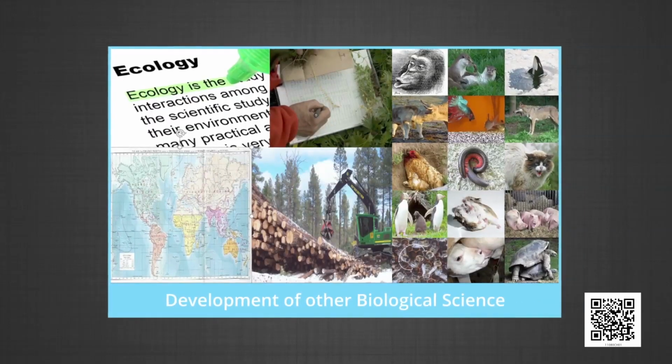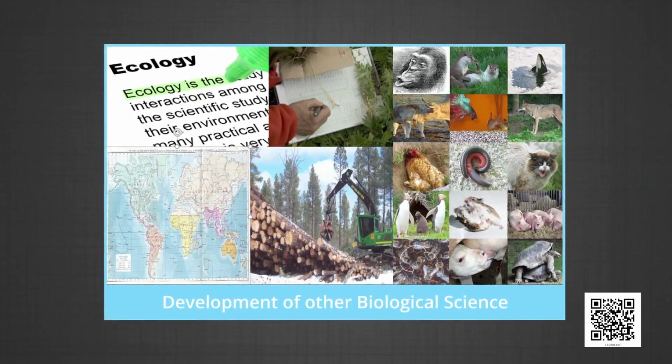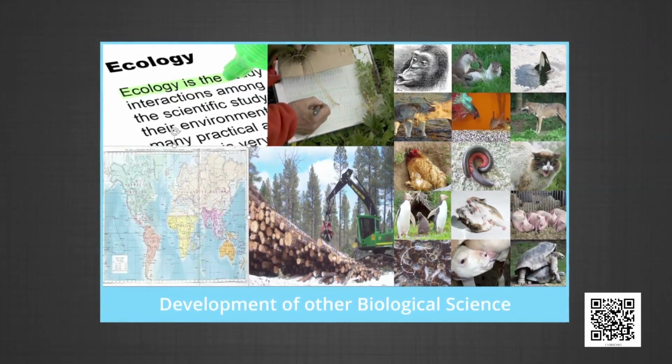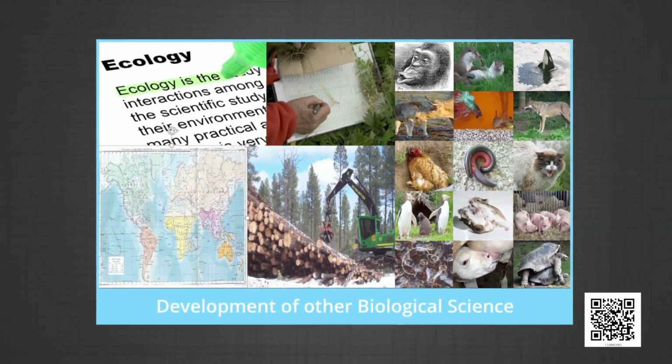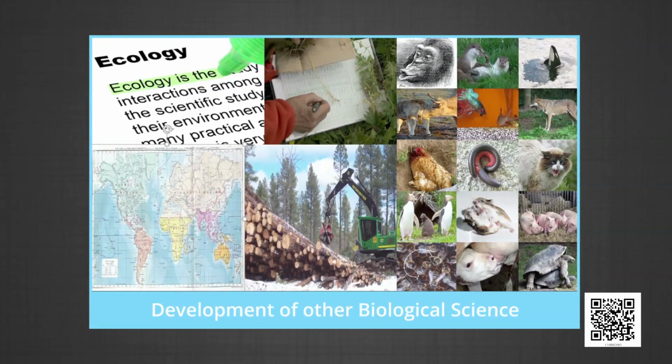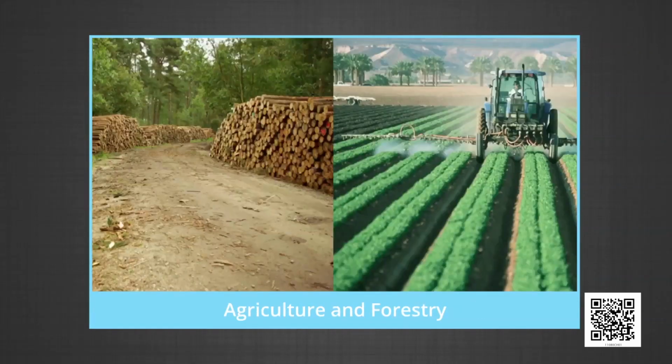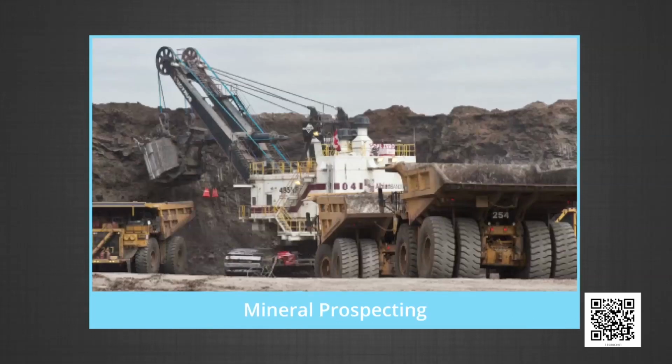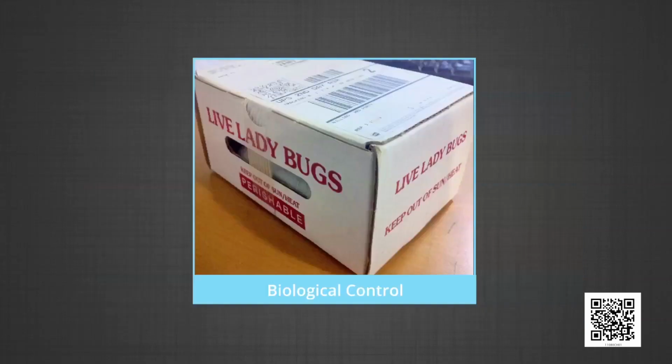It helps in the development of other biological sciences. Classification provides information for the development of other biological branches, for example, biogeography, ecology, ethology, forestry, and many more. In agriculture and forestry, taxonomic knowledge provides vital information about the pests, pathogens, and hosts. In mineral processing, taxonomy gives the correct sequence of geological events in a particular area. It is basic to the search for fossil fuels and mineral deposits.